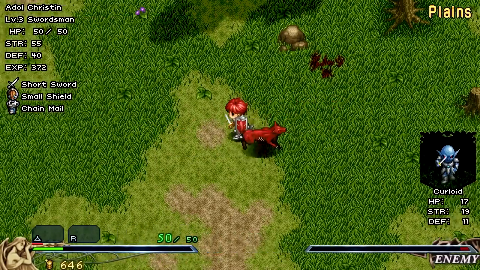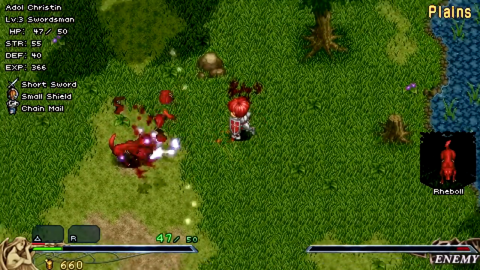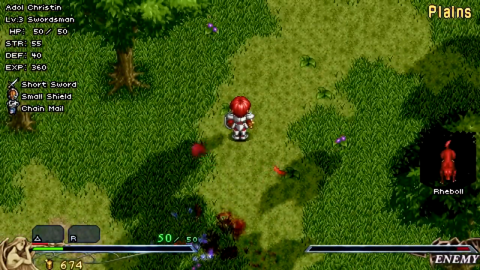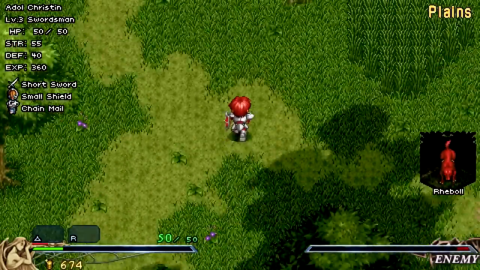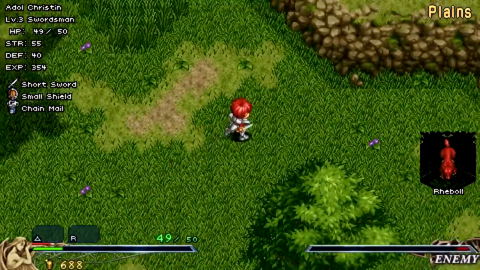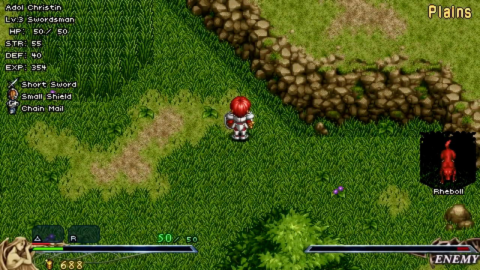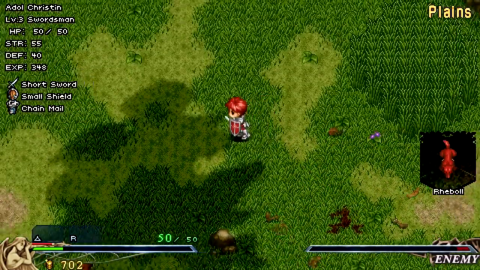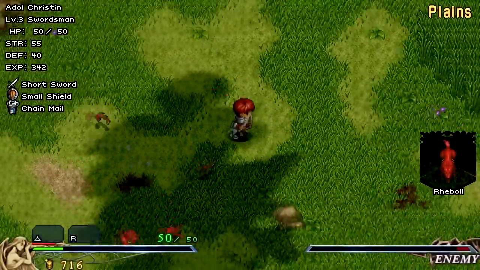I probably should heal a little bit. Damn it! Stop hitting me! No? We're still not getting information on the reballs? I thought it was 5. But you can get that to go away by pressing select. Maybe I'm getting things wrong.